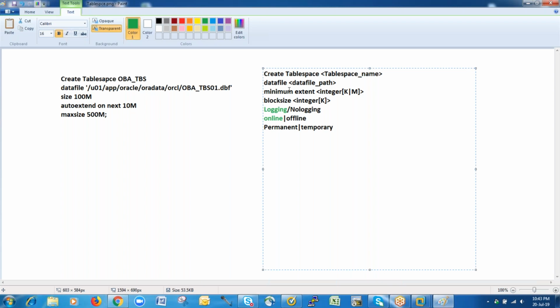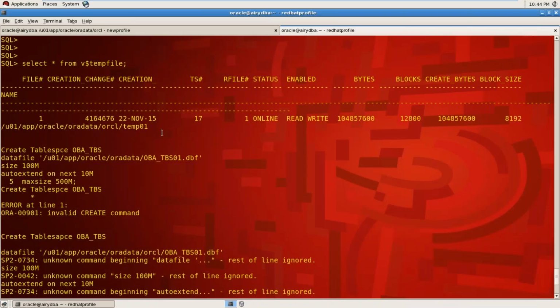in every database. Now, how will that table space be created? Here you have to mention create temporary table space, and in place of data file, you have to mention temp file, right? Then this table space will be created.